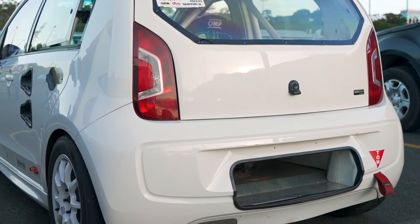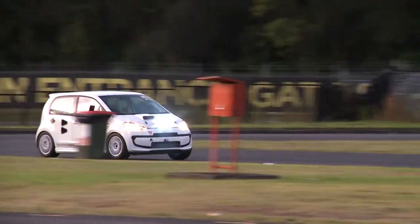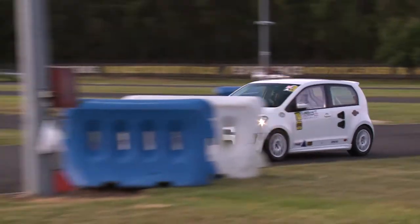The Up itself only has a small engine — talk us through it. It looks like we've got some cooling at the back. I can't take the credit for building the car, but the guy who's done it is pretty clever. They normally come out with a one-litre turbo, but he's jammed a 1.8 VW Golf turbo engine into it. It didn't really fit — had to move the radiator to the back — but it's a well-built car. I'm quite impressed.